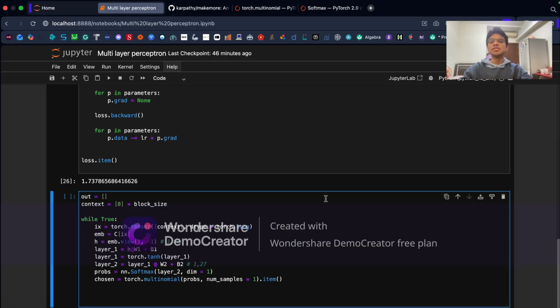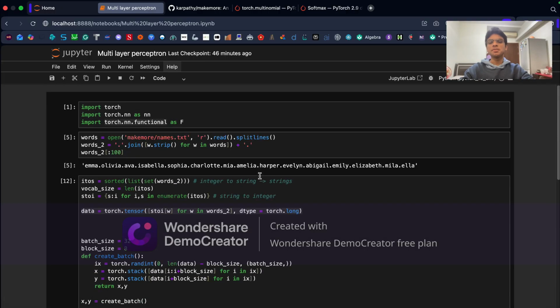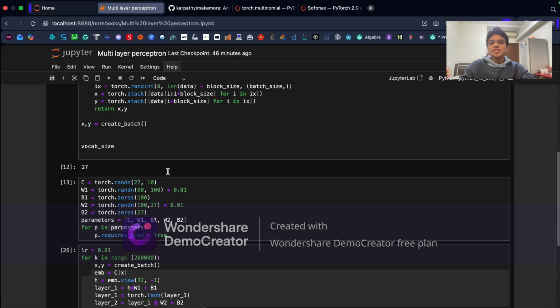Okay, so now you want to end the chosen if you reach a dot, right? Because if you reach the period, you want to say, okay, that's the end of the name, right? There's no more name after that, right?